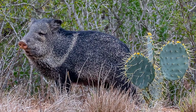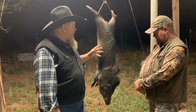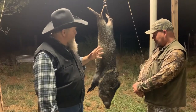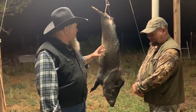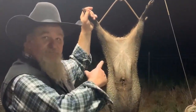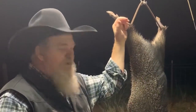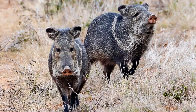You just have to prepare it right. We're going to skin this one out and soak it in a nice bath with some apple cider vinegar. We'll pull it out, barbecue it, and let y'all know exactly how good this javelina is. I've eaten them before, shot a lot of them in the past, and we did this one just to show you could do it. It is a boar javelina, and we're going to show you that they are edible.